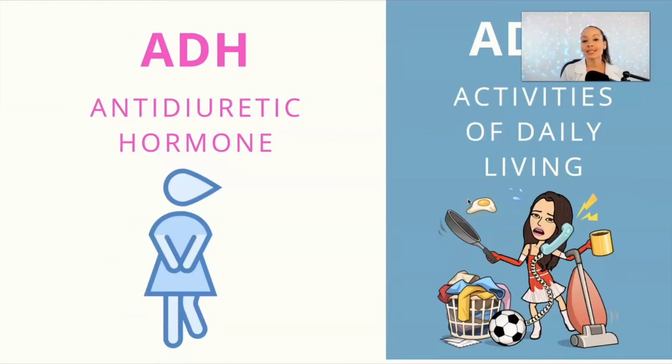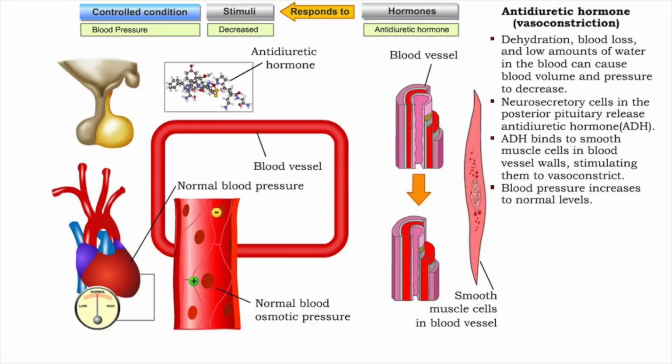ADH is antidiuretic hormone, and this hormone regulates and balances the amount of water in your blood. If it helps you think about it, when you diurese something, you get water out, right? Diuretics are the water pills. So if you're anti-diuresis, you're conserving water. So that's how you can remember that ADH conserves water. It's antidiuretic hormone, and it constantly regulates and balances the amount of water in your blood.